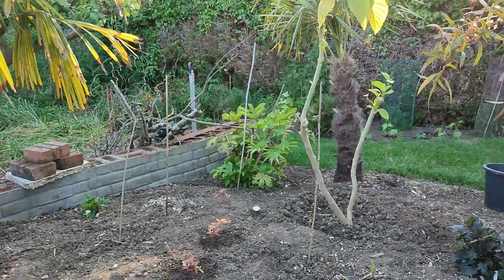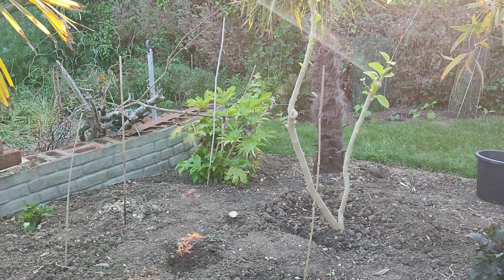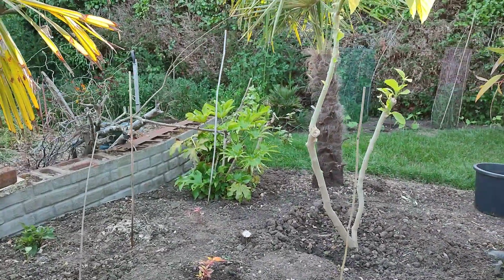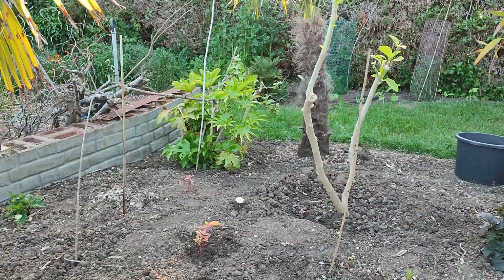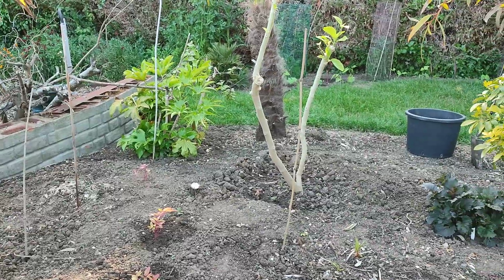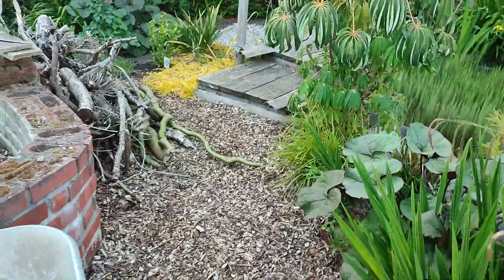You'll also notice, apart from the fact there's another Brugmansia there, the Acacia dealbata has now been cut down. I went to pull it out today, and the trunk itself snapped because it was dead, which I expected. The roots, however, do look like there's life, so I have left them with the stump. I'll give it this year to see if it shoots. If it doesn't shoot, then it's probably going to be with the bin.